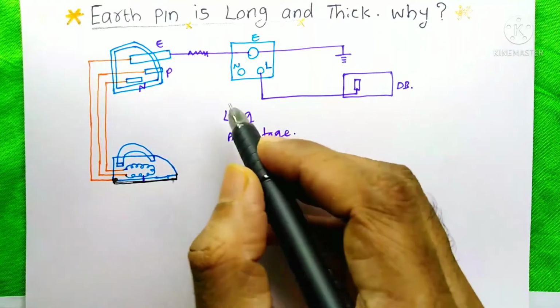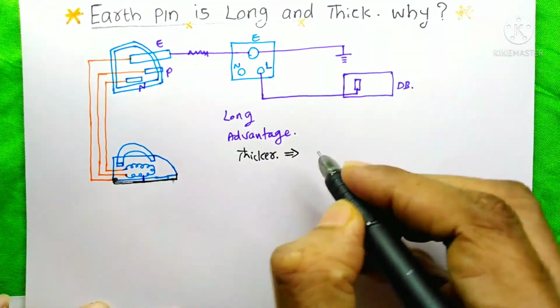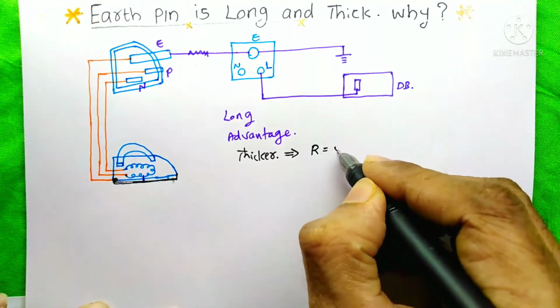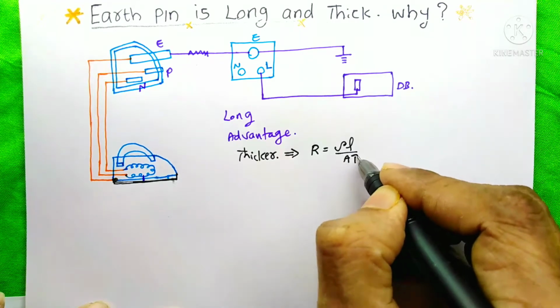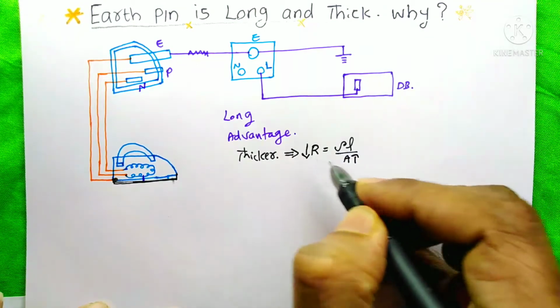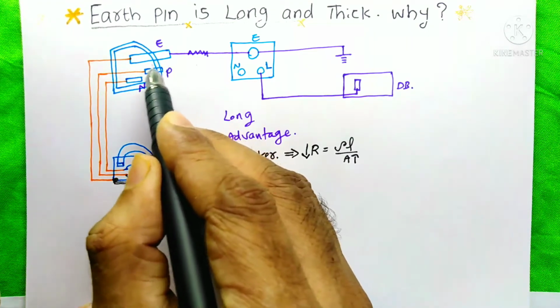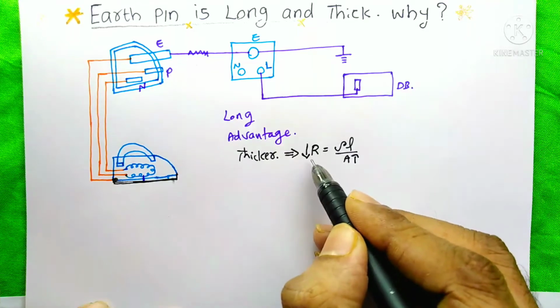The next thing is why the earth pin is thicker. We make it thicker to reduce the resistance of the earth pin. The resistance equation is R equals rho L by A. Whenever the area is high, the resistance is less. Because of the thickness of the earth pin, its area is more, and because of this high area, its resistance is less.